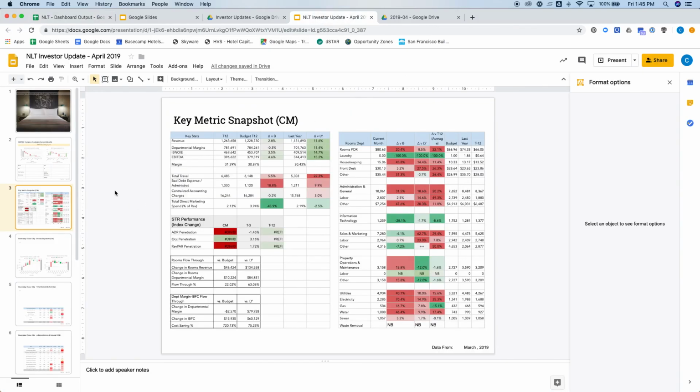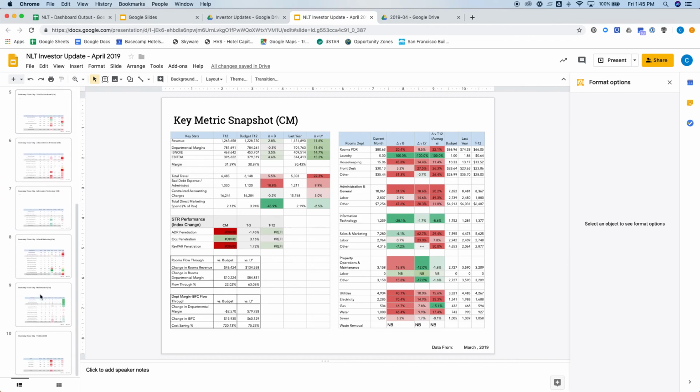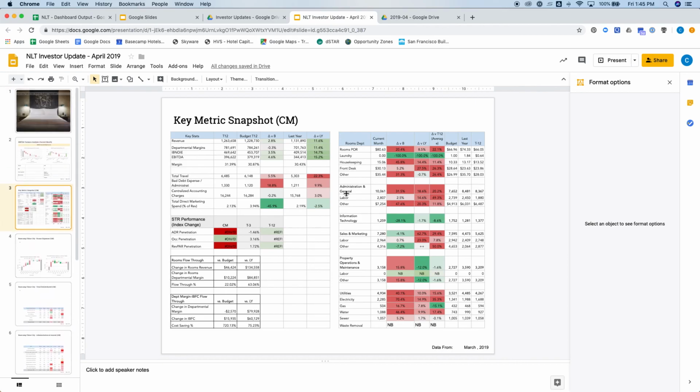But anyway, so what we want to do is make sure that this is updated and that it all looks kind of clean, and that you've updated all the tables and all the charts the way that I just showed. So that's what we would do here. I am actually going to go back and show you another video on how to update the Smith travel reports, and that'll be in the next video.